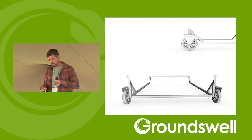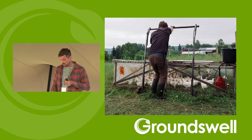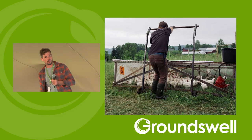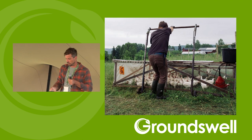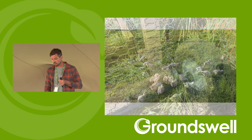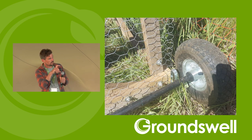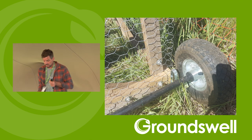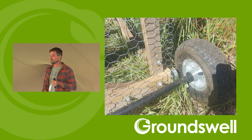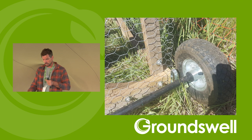When you're moving these Salatin-style pens, you either make a dolly, but a nicer model is this. You have to sort of flip under the end of the pen, and that lifts the back end off the ground so that you can gently pull along the frame. But a nicer model is this, where you just stick little hooks on the back of each pen and have an axle that pulls it along. Right? That's kind of foolproof, so you can't squash any very young birds.